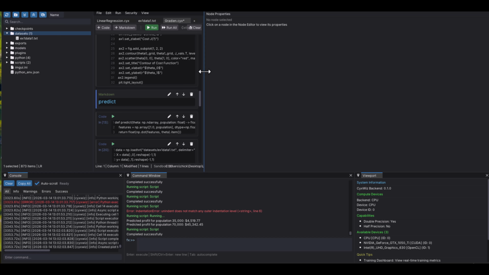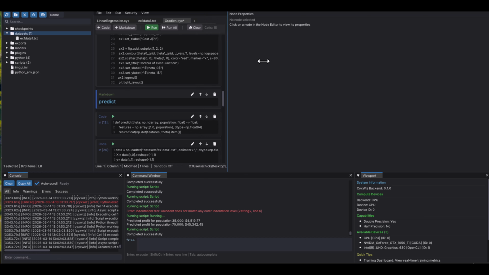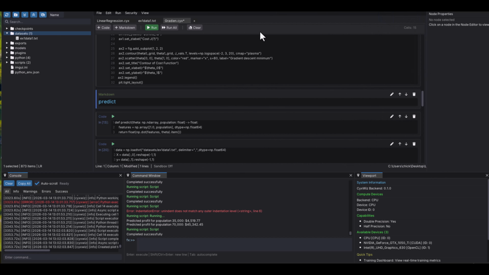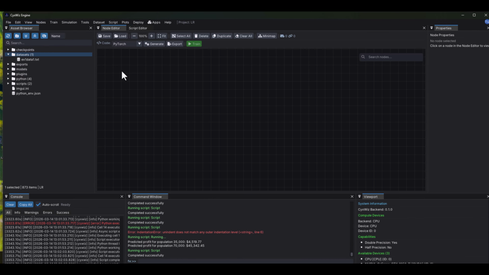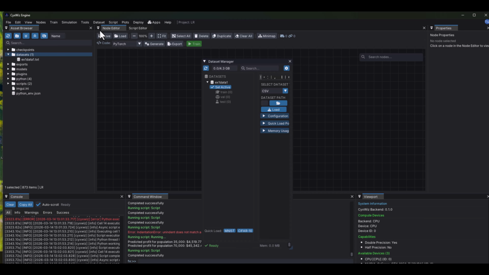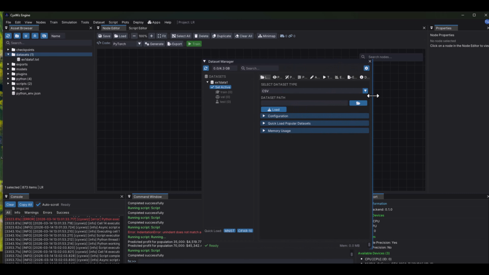The final method that I'm going to show you will be using our graph editor, which is actually the most interesting part of this video. If you come under the node editor, this is our data set. On our toolbar here, we have data set. We can import our data. So make this a little bit bigger.